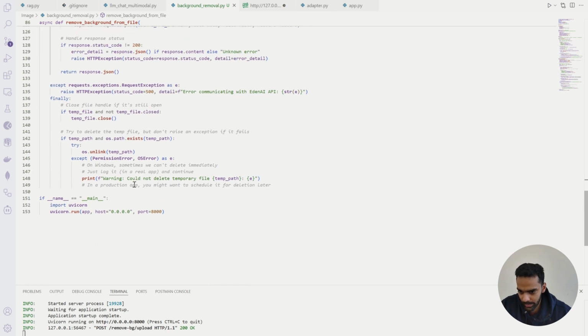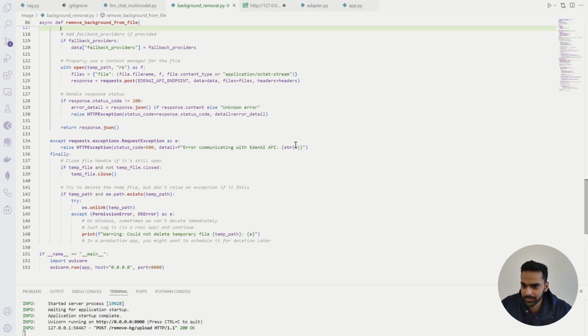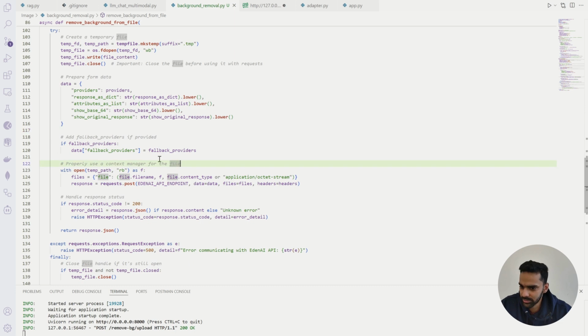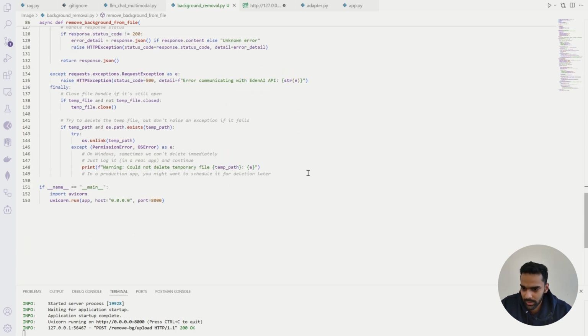Anyway, I'll be adding this code to the cookbook, so if you have any doubts, you can go to the cookbook on GitHub and find this code. I have also added comments for you guys to understand, so it should be pretty much clear.